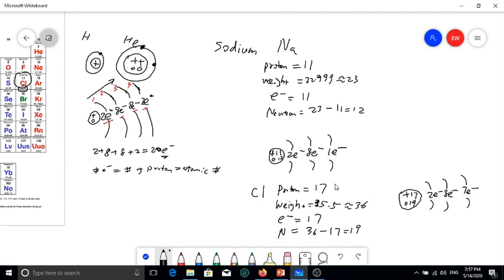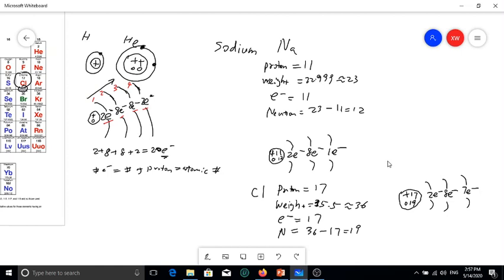Okay, so you can see chlorine has 3 layers of electrons, just like sodium. The difference is that chlorine has 7 electrons at the end, and sodium has only 1 electron at the end. So a different number of electrons makes them different elements, which also gives them different properties.